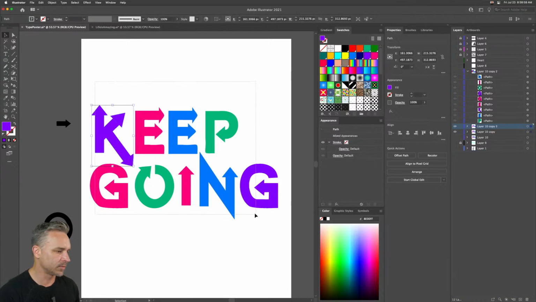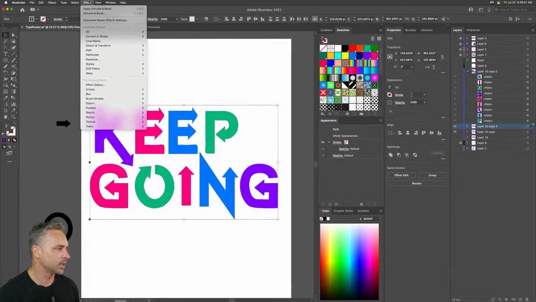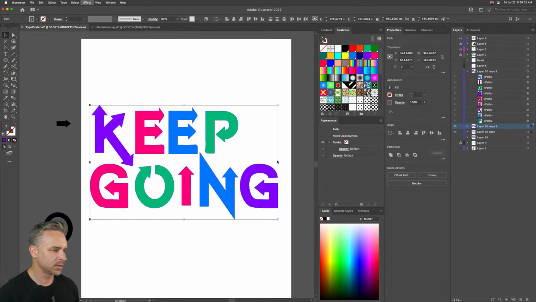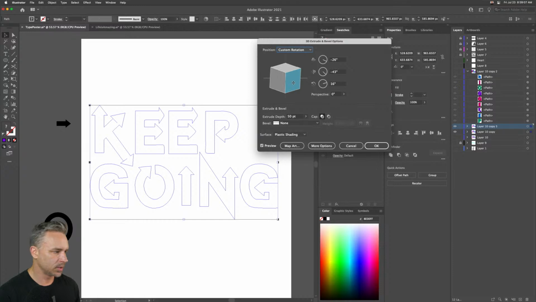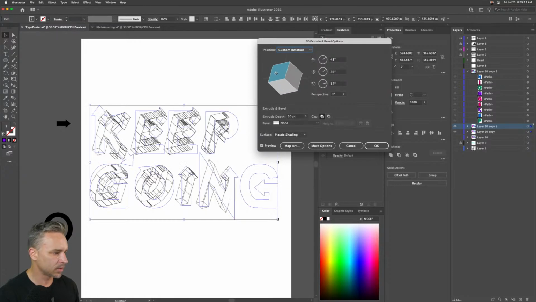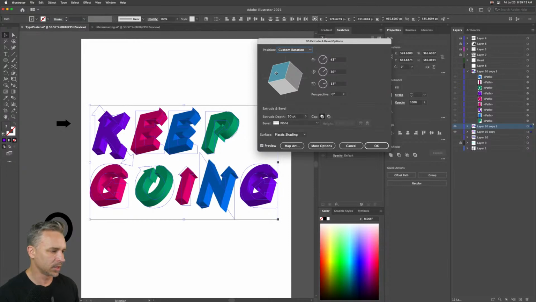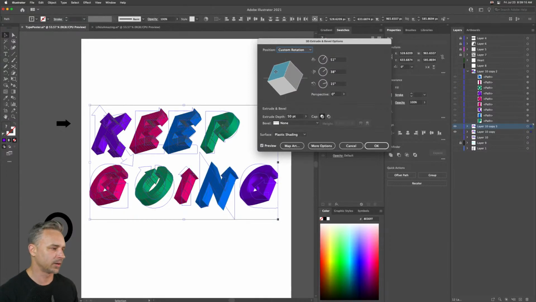Let's try this one more time. Let's take everything and make it 3D. There we go. I like this angle much better. Totally into it. Let's do 60. Maybe back to 50.